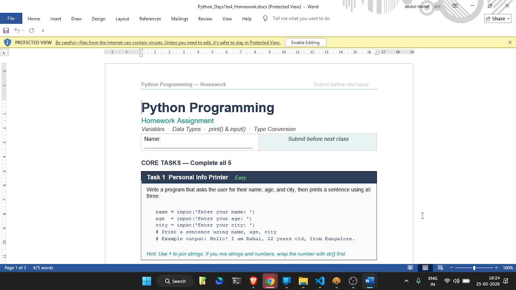Next question: while loop over a for loop. First thing is, for any loop, try using a for loop. If it is not possible, then use a while loop. Give a real world example.